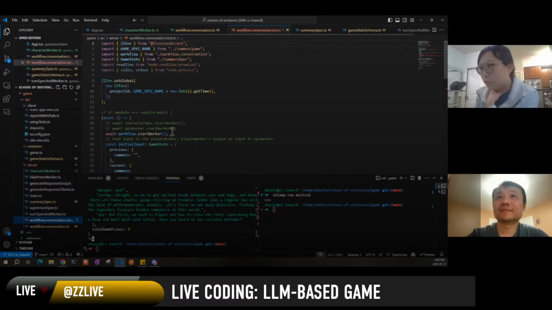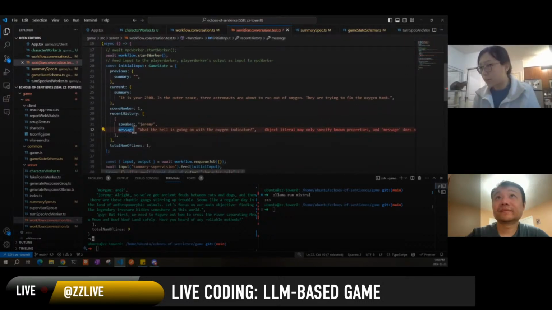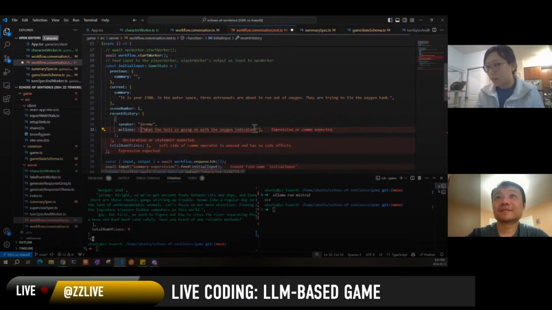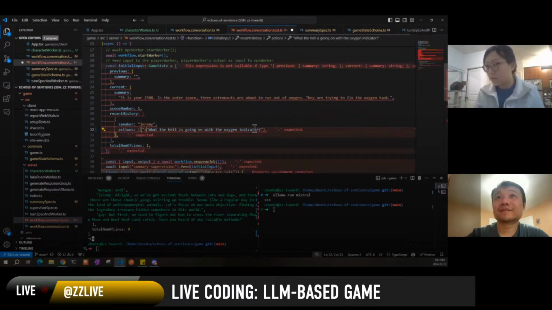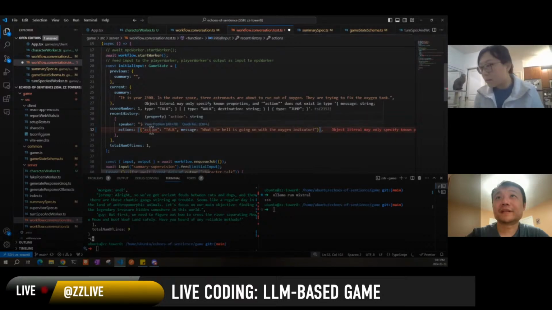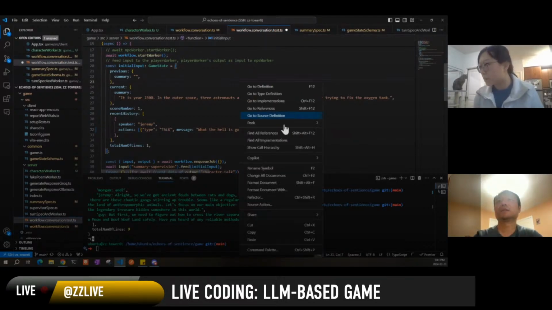Mm-hmm. So going back to the test case, this should report errors because let's just do actions. For example, wrap this in an array, and we want to just action talk message. Wait, hold on. If the talk is capitalized here, was that capitalized in the prompt? I believe so.